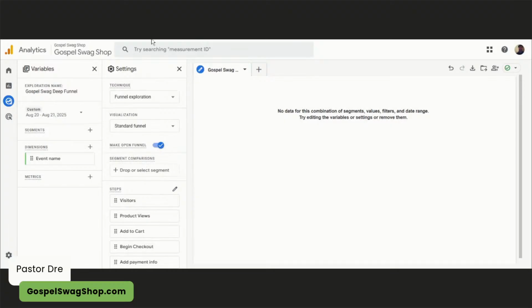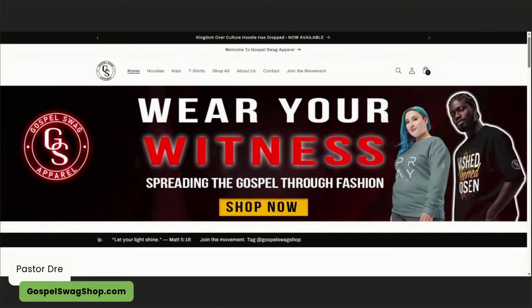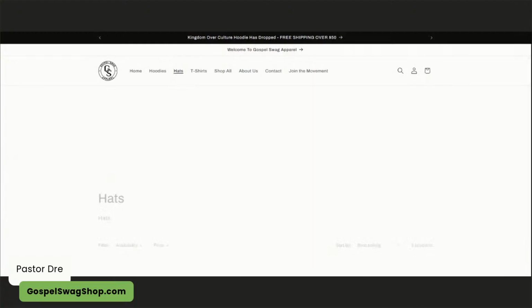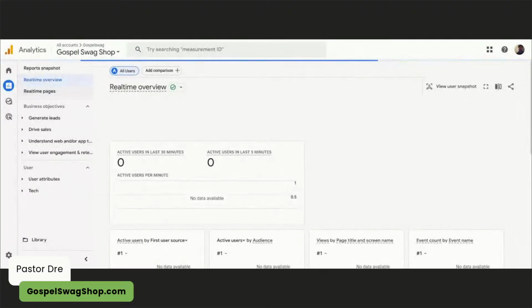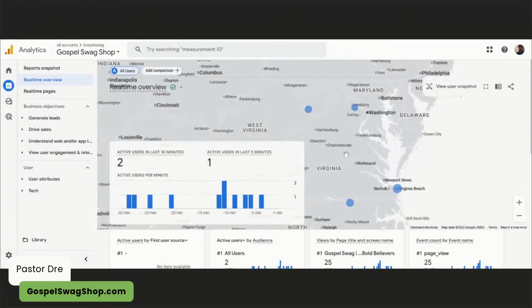So now what I'm going to do, family, is I'm going to go to reports. I'm just going to visit my store. So let me share this tab with you so we can see some live stuff here. So I'm going to visit hats. Okay, let's look at my real time. So I'm going to share this with you. So I think me right there, family. That's me right there visiting. We got visitors on the site, which is cool. All these people are visiting right now.